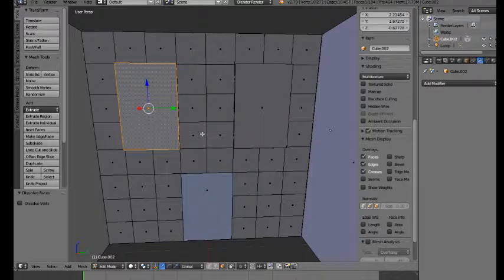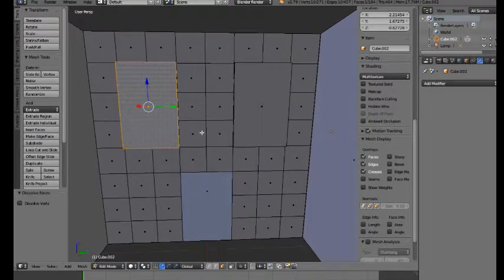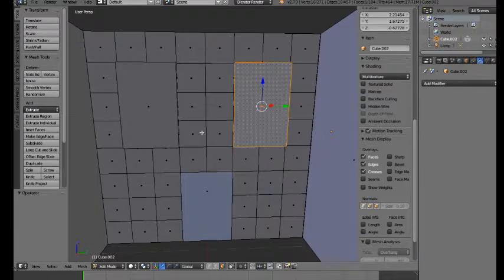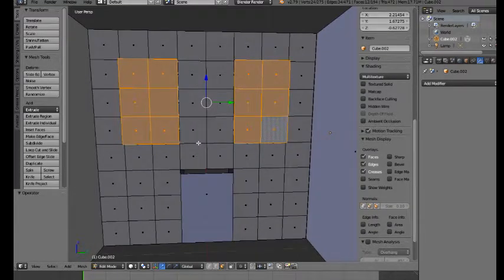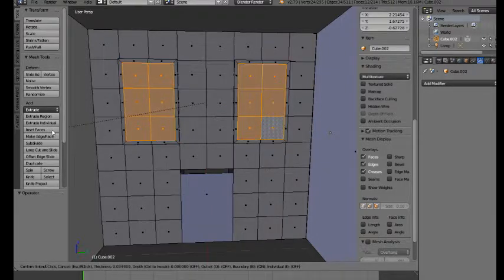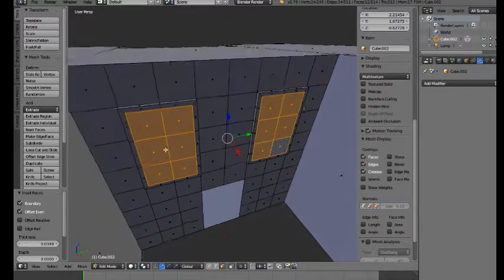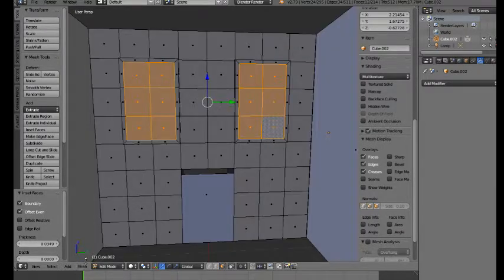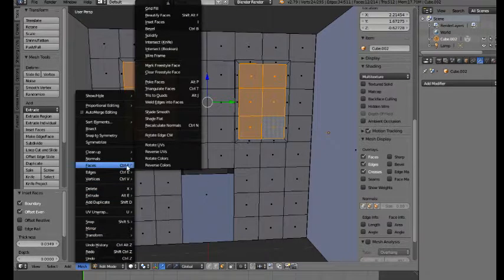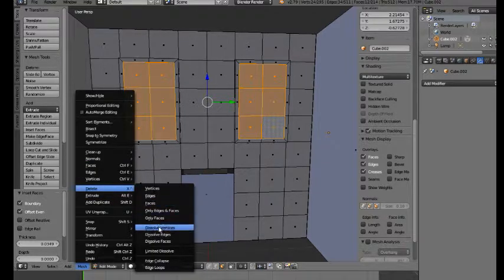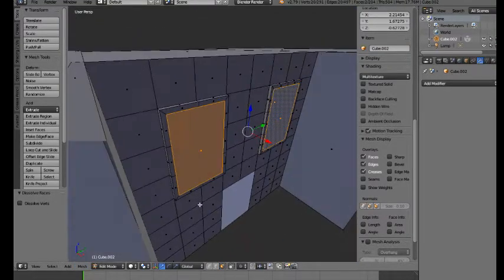But it's still not that picture type look I had before on the other one, right? And, oh, you know what? Control Z, I didn't want to do that yet. There we go, because what I want to do is inset face just about there. That's good for now. All right, so now we've got an inset face, and now we're going to mesh, faces, delete, dissolve faces. Okay, so now we've got our picture look.